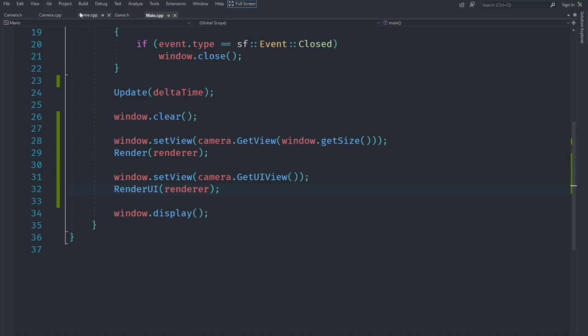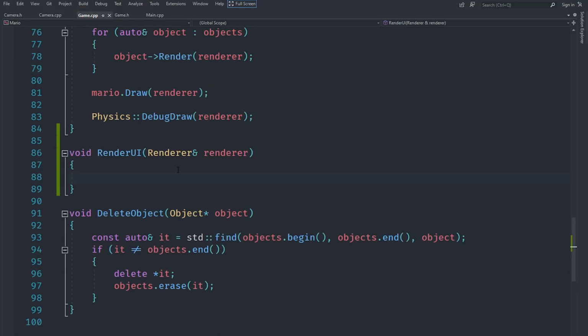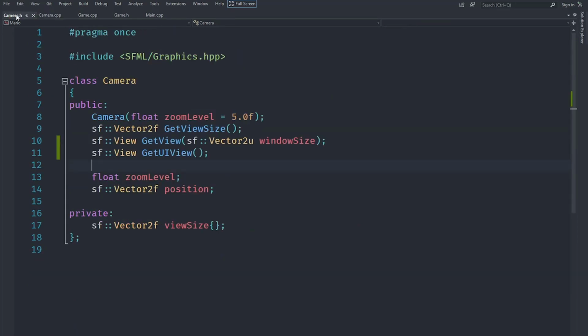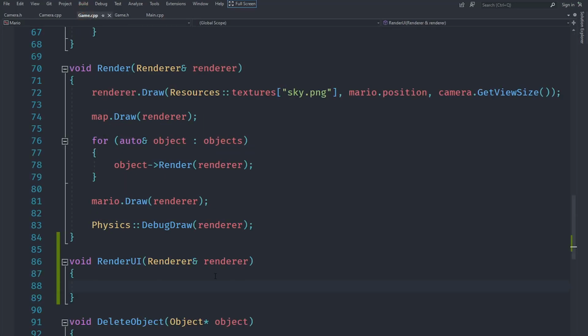This will allow us to render the UI better, and all that's left to do now is to implement this renderUI method, and we can obtain the camera size to position our UI relative to the window, for example if we want it at the top left corner, by using getUIView. But we don't actually need to do that, since we'll always know the x value, but if we want to set it on the y, then we'll need to get the view size to determine what the y value is. So yeah, that's pretty awesome.